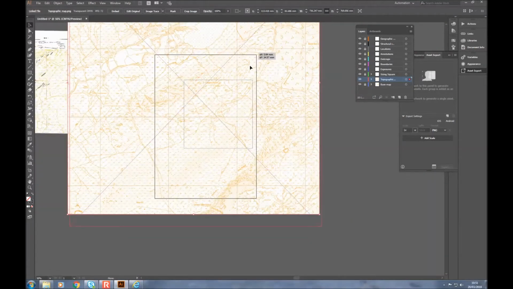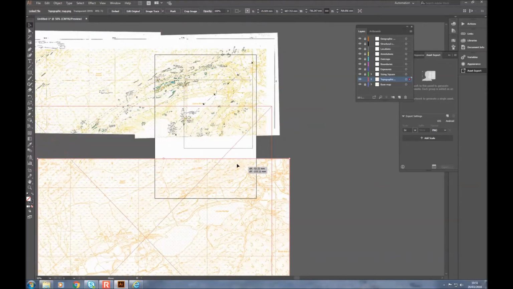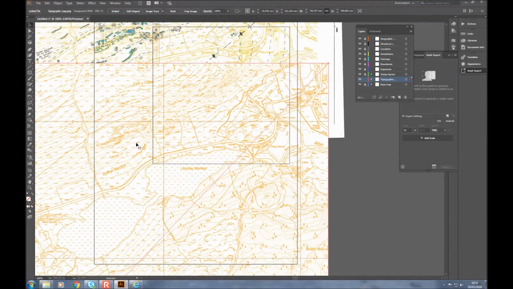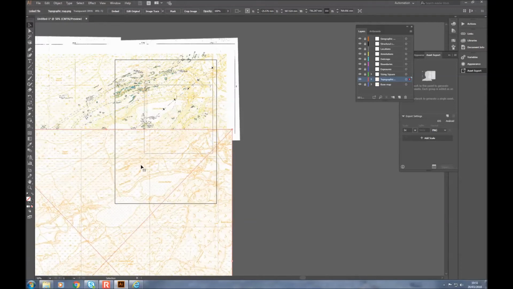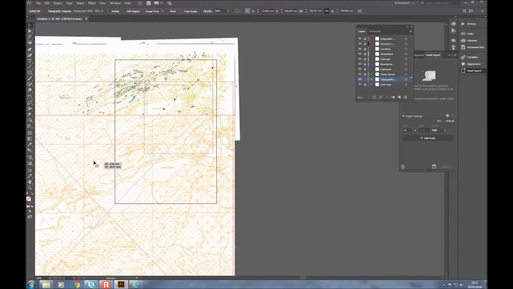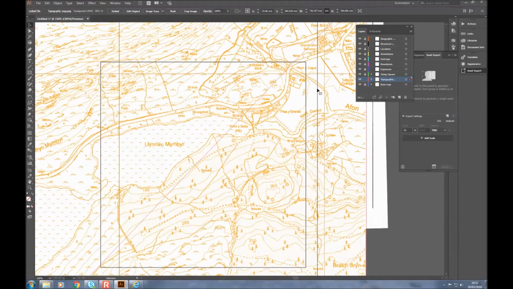Okay, so now what we're going to have to do is use the same process to link up our base map with our topographic map. Now this is again where the sizing square comes in handy, because what we've done effectively is oriented our geological base map with our sizing square, and what we can do is move our topographic map into the same position, so all of those things will be geospatially referenced together.